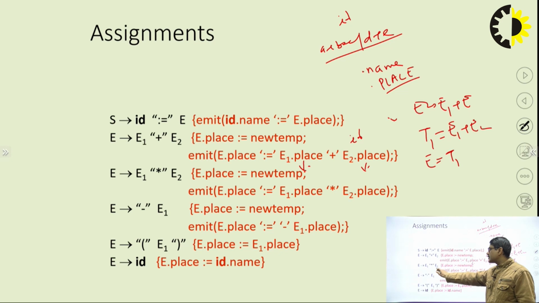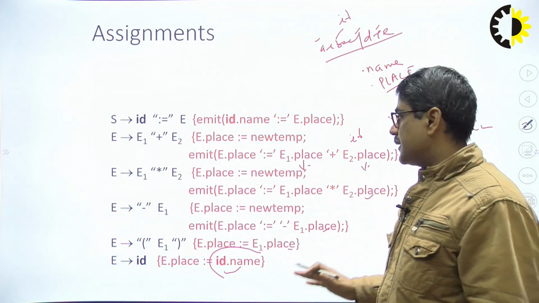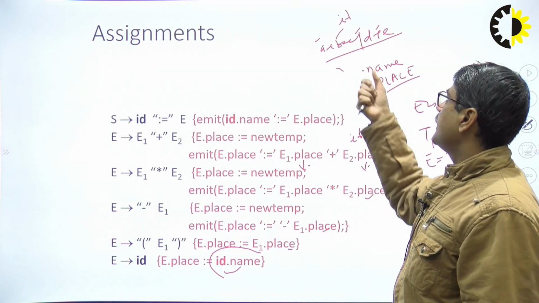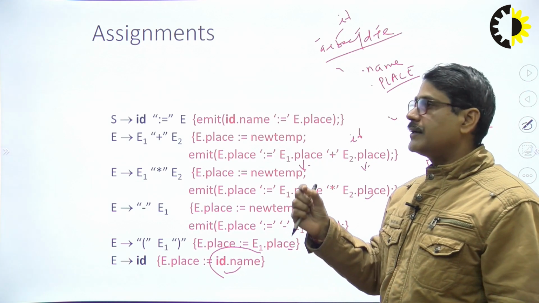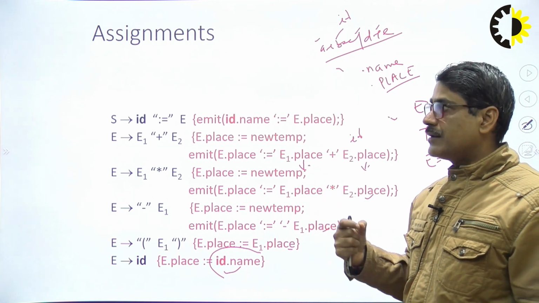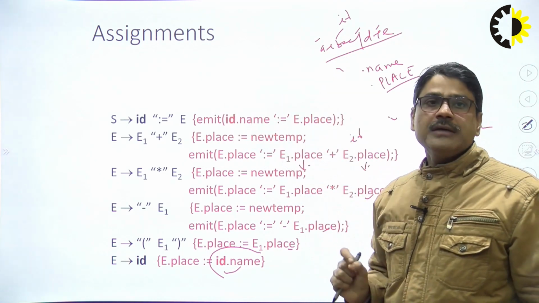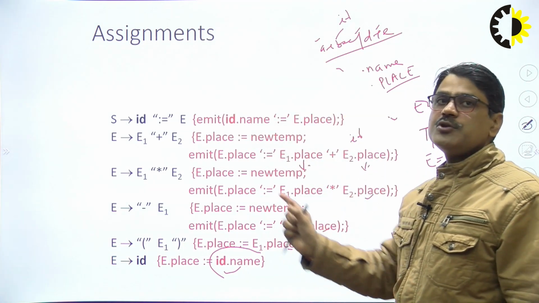Similarly, E produces E1 star E2 is also the same operation. Similarly, E produces minus E1 is also the same. E produces bracket of E1, only the particular variable is changed because E1 dot place is converted into E. And E produces ID because the basic operand will be taken like A, B, C, D. So this is for the assignment statement. You will see that whatever expression we take, every time an assignment is there: either an ID is assigned to a particular variable, or a calculated expression is converted into a single value and assigned to some single variable, or the complete final value is assigned to a single variable. All of that assignment will be shown in this.